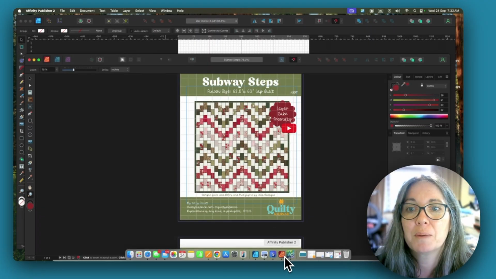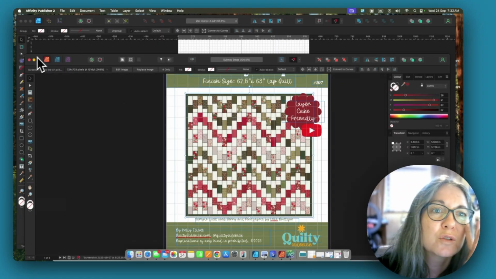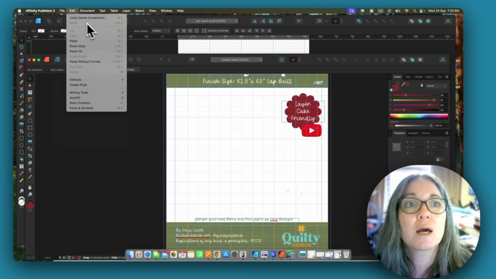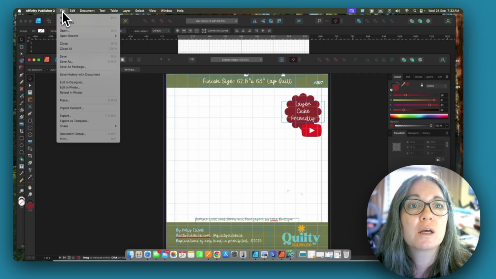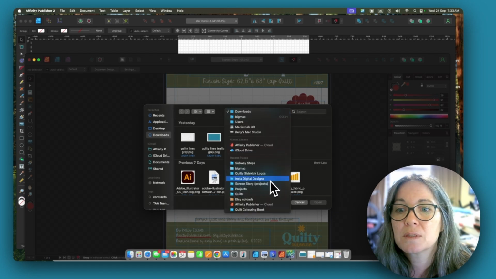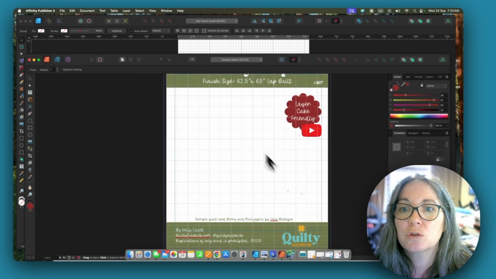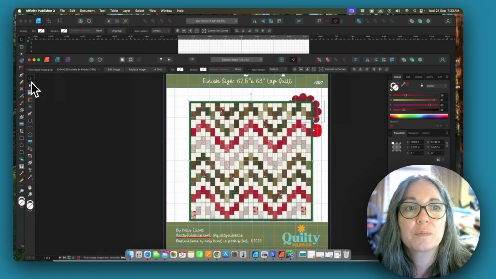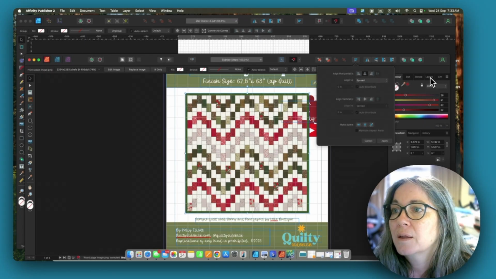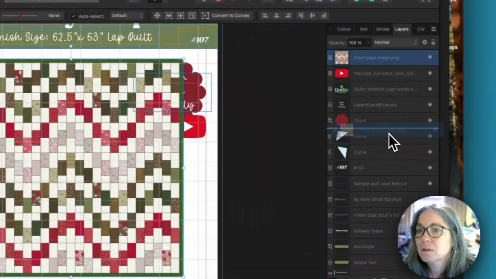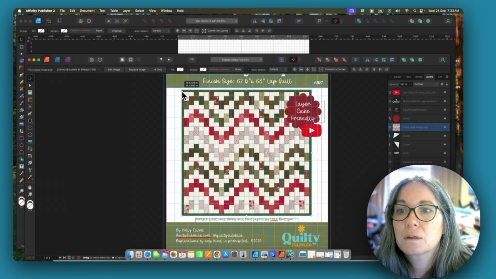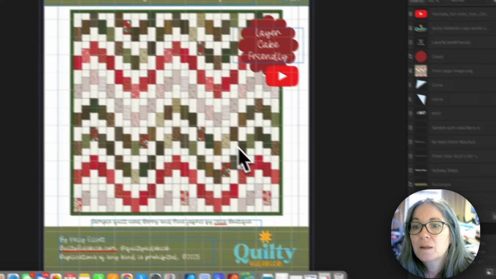I go now into my Publisher. I'm now going to use the move or select tool. I'm going to remove my old image, delete, and then I'm going to place the new one. Just make sure we're in Publisher. We are going to place an image, which I put into my Subway Steps front page image. Open. So I placed it. Now I'm going to maneuver it, go to the align tool, center it, and then go to our layers tool and pop it under. I just want to make it as big as I did have it, so we'll make it a bit bigger, center it again with the align, and that's fixed up.